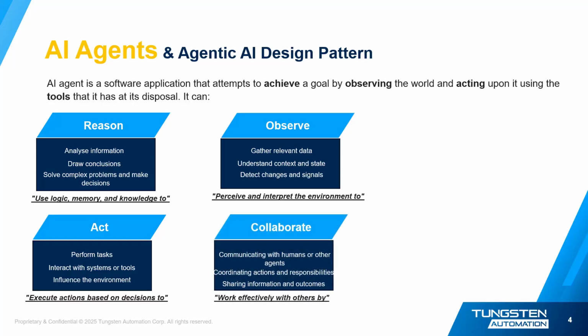It should also be able to collaborate, whether that's with other AIs or also with humans. So being able to pass messages between different agents. So if you've got a managing agent and it's passing tasks to worker agents to complete, it should be able to communicate with those. And likewise, if it gets stuck or needs help, it should be able to ask for help and bring a human in the loop.